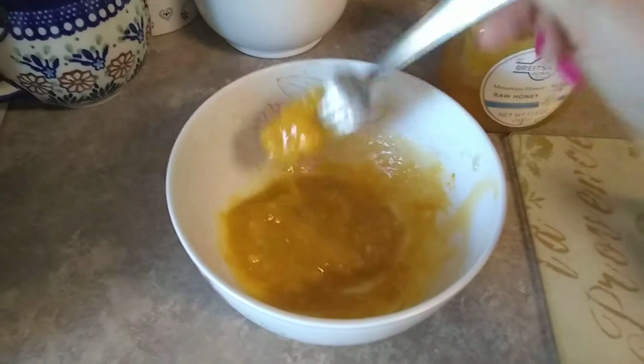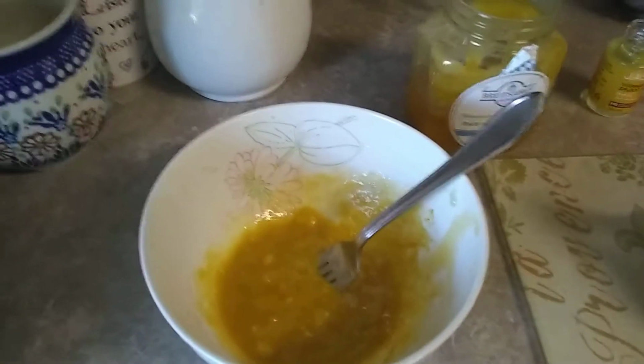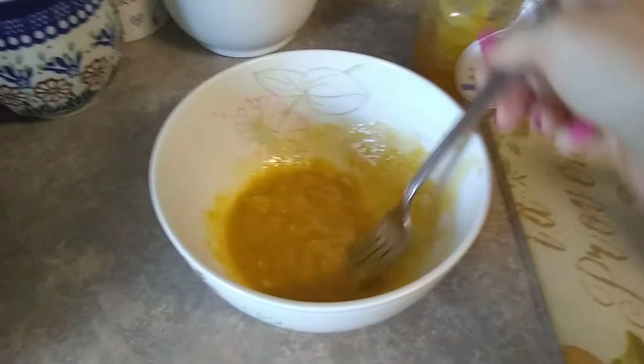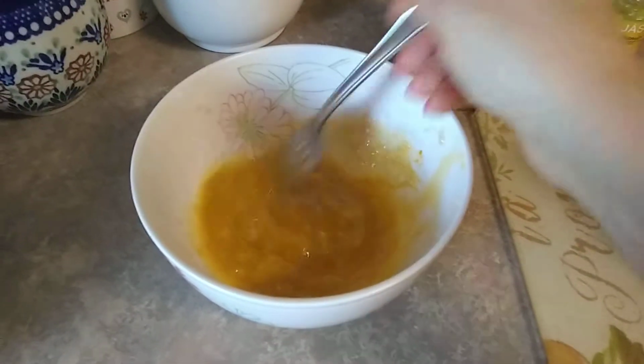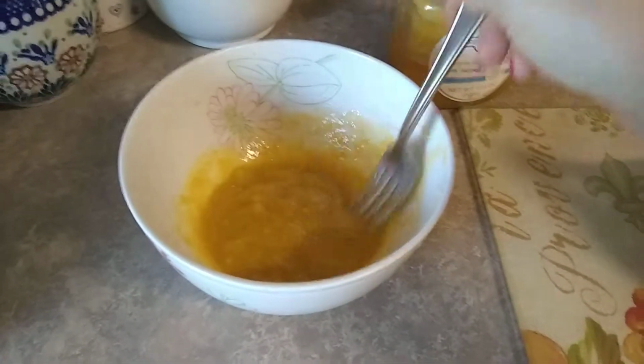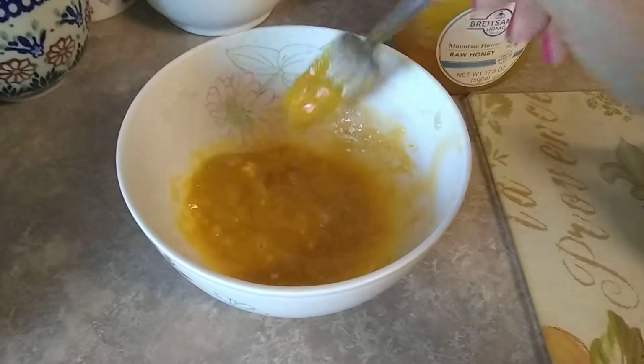And it does stain, so what you can do is take a little bit of oil, even olive oil, on a wash rag and just wipe the rest of the turmeric powder or stain off of your face or on your hairline, and it works right away. It takes it right off, so you don't have to worry about having a stain on your face.